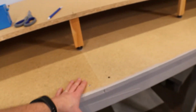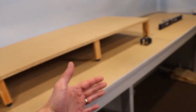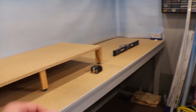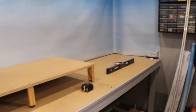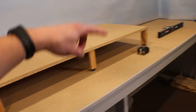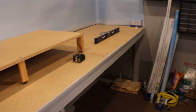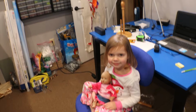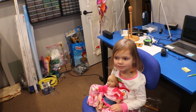So the table down here is at least 30 inches out. This one's actually, I think, 33 inches out from the wall. So that'll give us full room for running the trains and having them be able to loop back around. So right now we don't have a bridge across the center of the city, right? Or I'm sorry, a bridge across the center of the room.